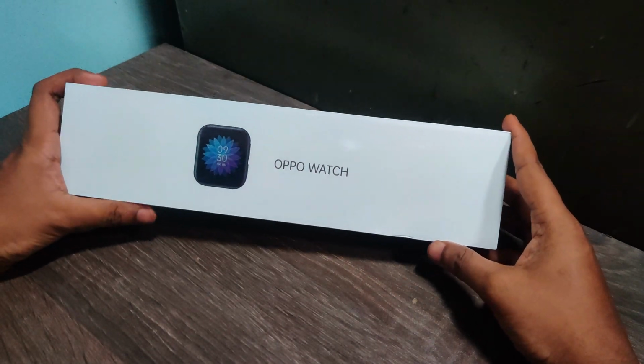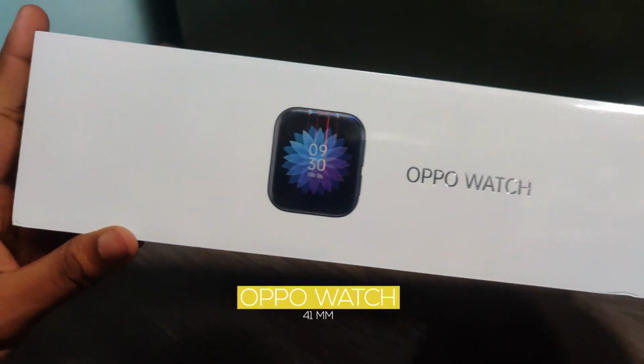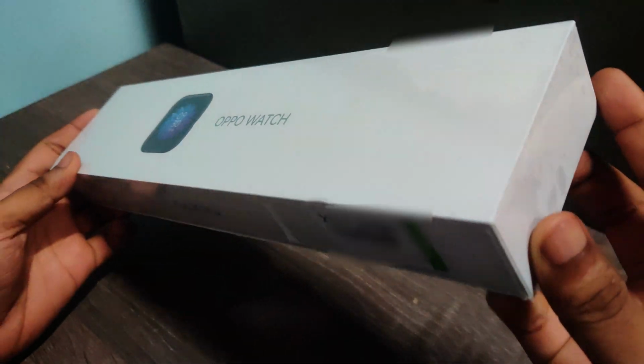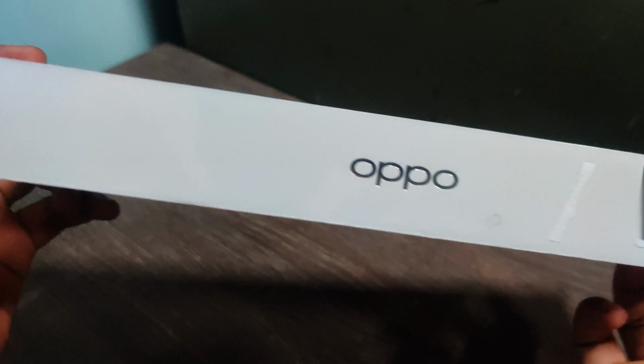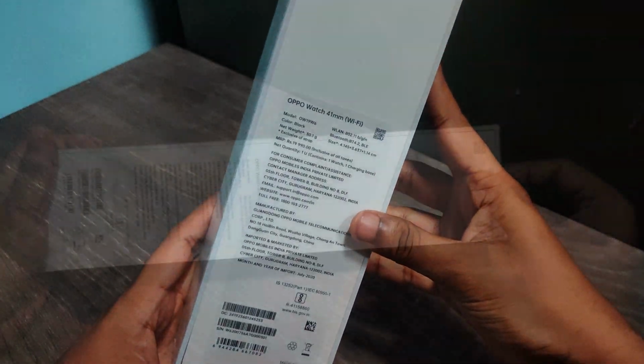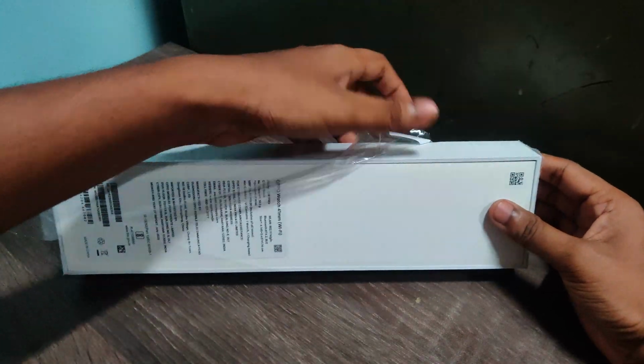Starting out with the box, I must say the design of the box is very minimal. As you can see, the box has this glittery image of the device, and on the side we have the Oppo branding, followed by the device details in the back, which has the information of the smartwatch. Quickly unwrapping the plastic cover of this box.